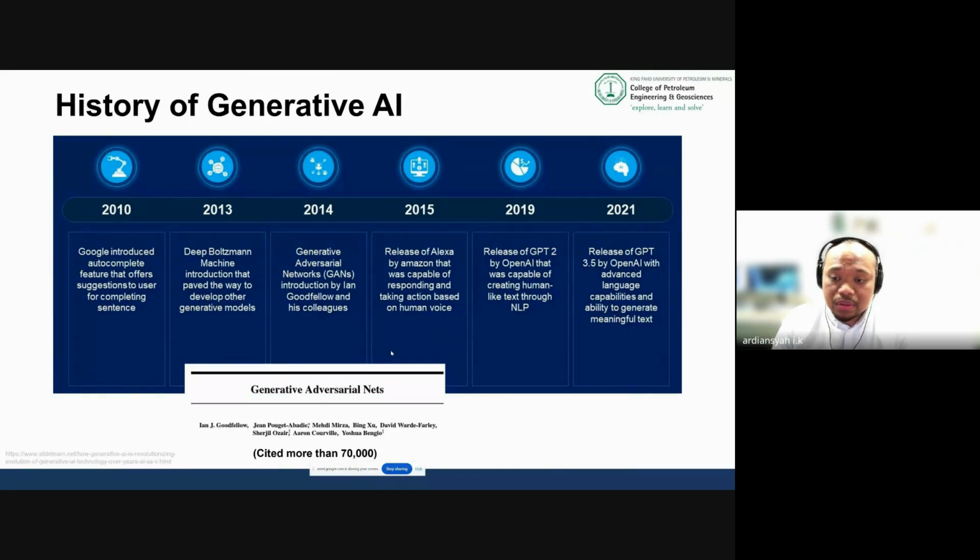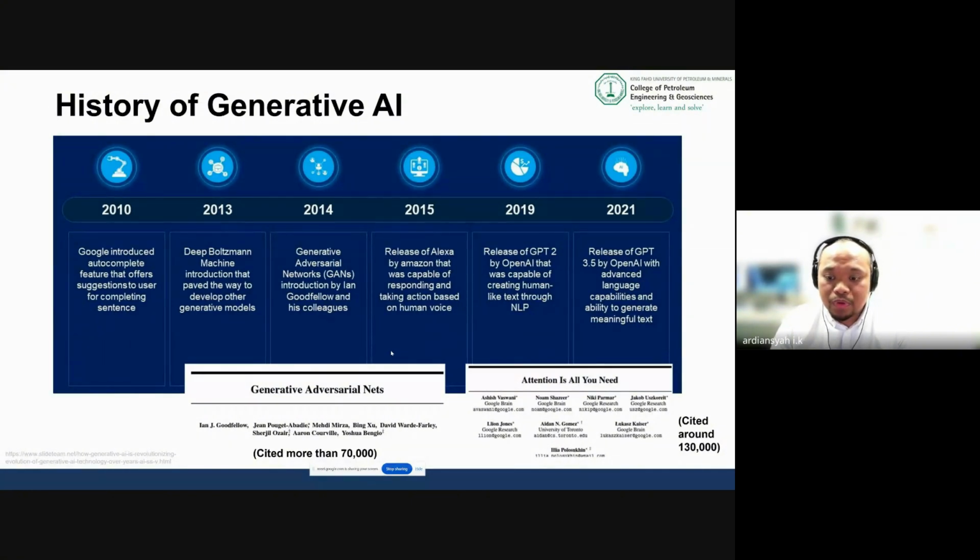And when we talk about GPT and all this, I guess we cannot forget about this paper, which is where it all started: Attention Is All You Need. This is where they really revolutionized large language modeling, and they built GPT and all the subsequent developments. And this paper, as you can see, has been cited 130,000 times, right? This paper was published in 2017 or so, and just within these few years it has been cited a really large number of times. So I would say these are the two really seminal papers that transformed the landscape of AI in general. And now it is our duty to explore how we can adopt this technology in our field, right?